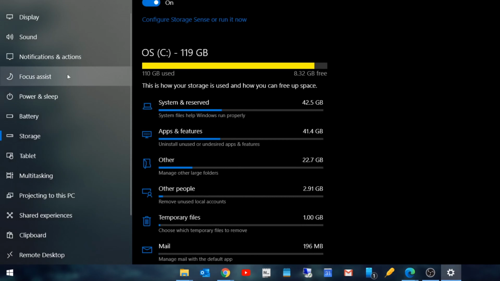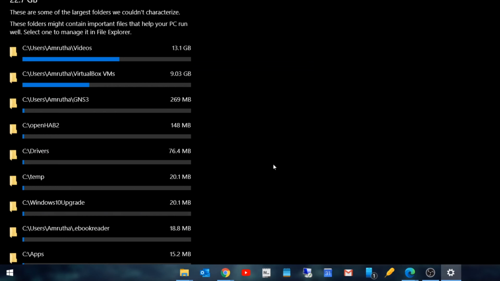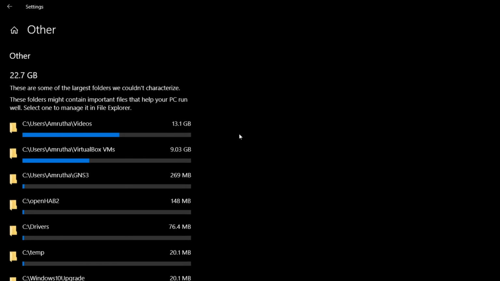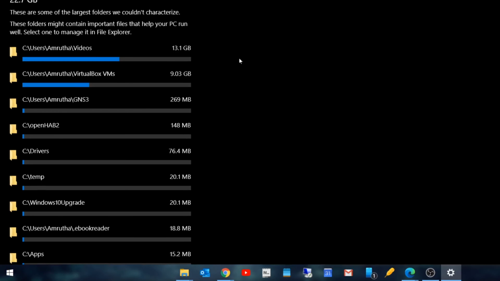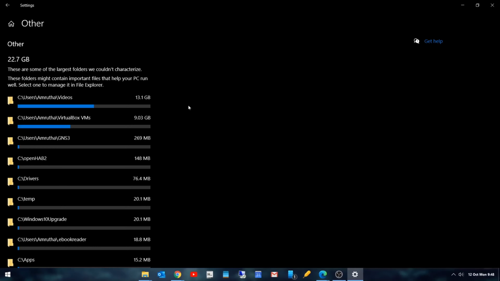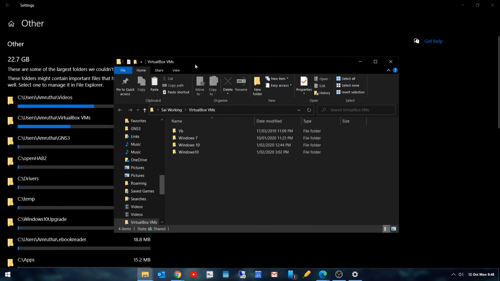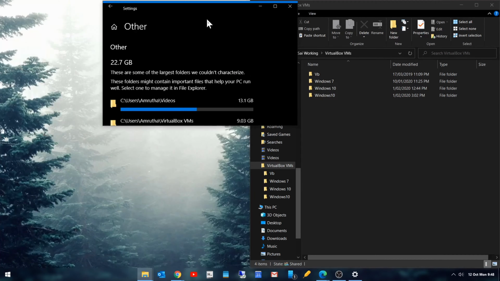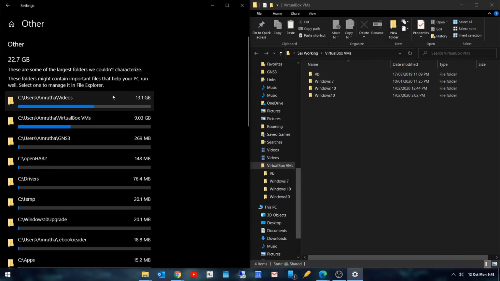The next category is called Other Category, which has 22.7 GB. Let's see where all my large files are hiding. If you saw my other video to free up space, where I cleared more than 34 GB, this looks like a tree size app I discussed. The video will be in the description or in the cards if you want to watch it. It has few amazing methods to clear space on your Windows machine. When you click on the second largest folder, which is virtual VMs, Storage Sense opens the folder for you and you can delete it or keep the files.